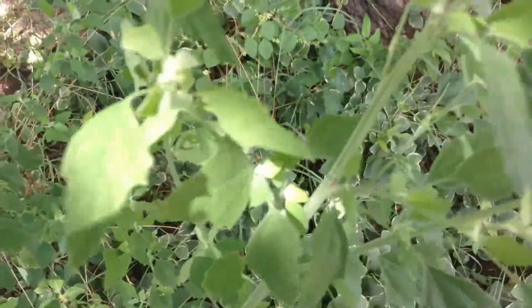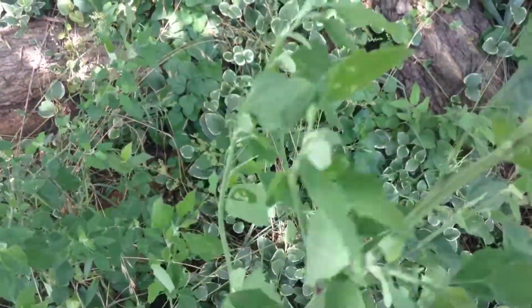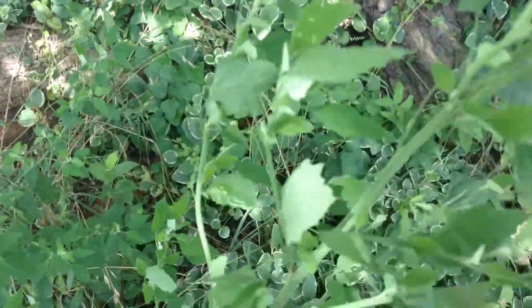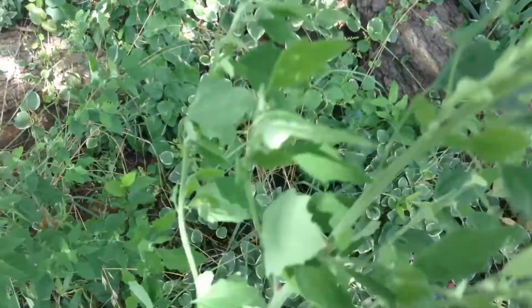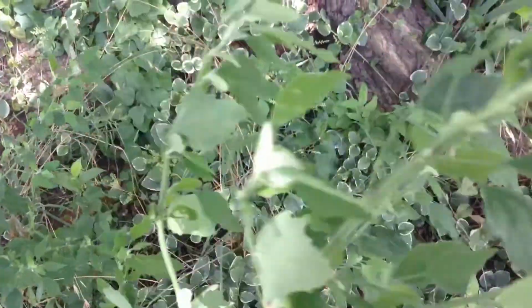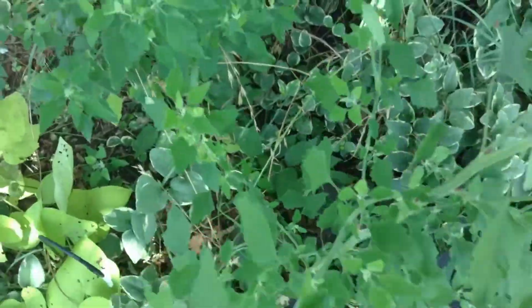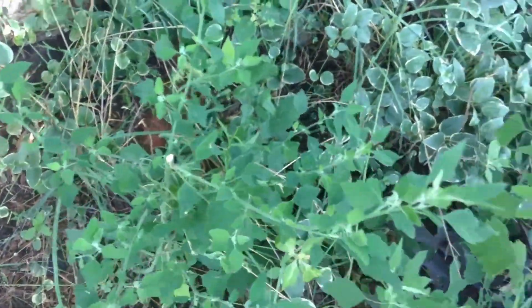I have a little sun shining, so I'm going to try to get around it a little bit so you can really look at these leaves. You'll find these in yards and fields and meadows, in disturbed areas, sunny locations as well. These particular plants come out in early spring through the fall. They can get up to 5 feet tall. I actually have several that are growing around my mulberry tree in my front yard.